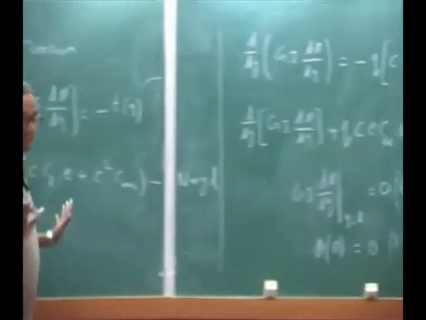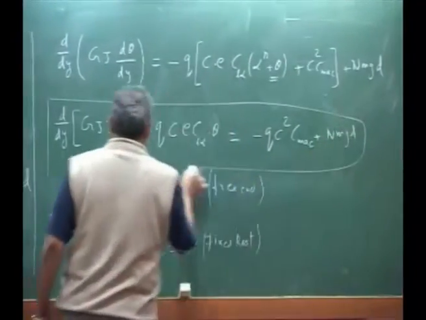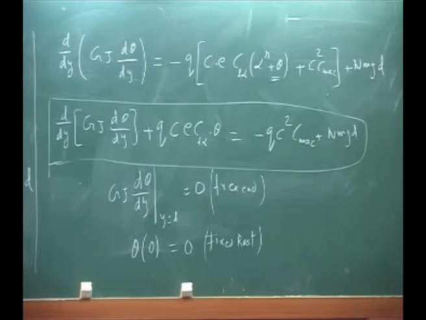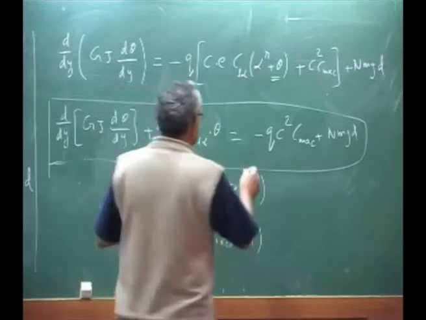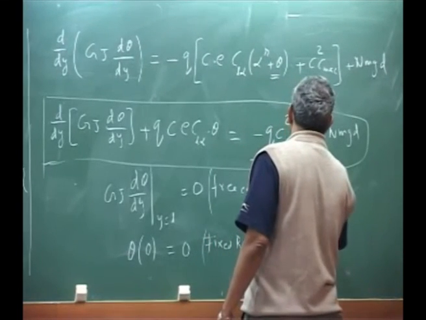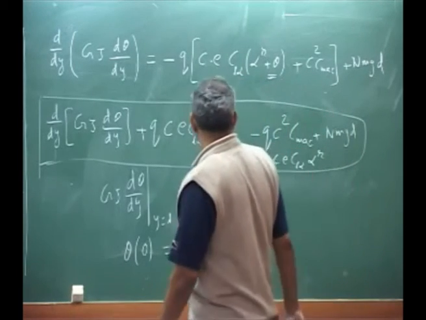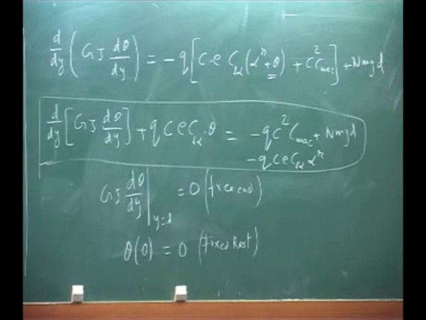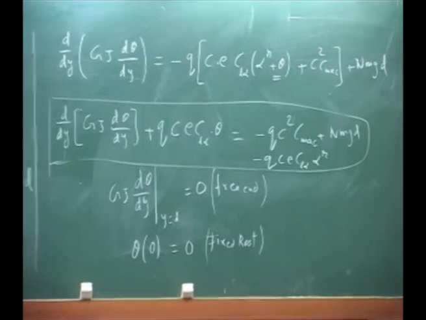What you have to do is you have to solve this equation. Oh, I am sorry, I have to add, what is that? Minus q c e CL alpha alpha r. Please note down. Yeah, add that term. I am sorry about that. Okay, so that is my equation. I need to solve, yes, q c e CL alpha alpha r. Okay. How do we solve? That part we will do in the next class.